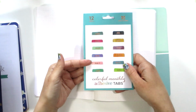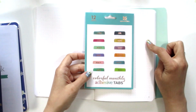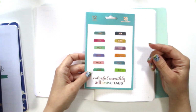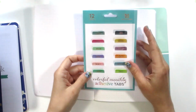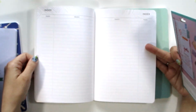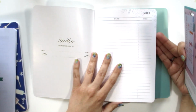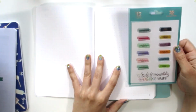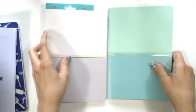I don't have a set amount of space. If this book lasts for more than a year, then that's even more awesome, and I will just buy another set of tabs and just keep cycling through as long as this book will last me. So I think that's great. Another thing I can do is use the index for that. I haven't decided if I'm going to, but I love that that's an option. Since the pages are numbered, it would make it really easy to do it that way also. So we'll do that in just a second.